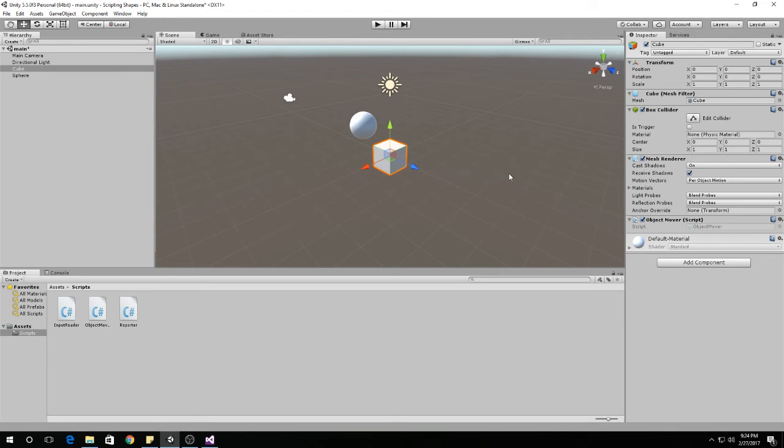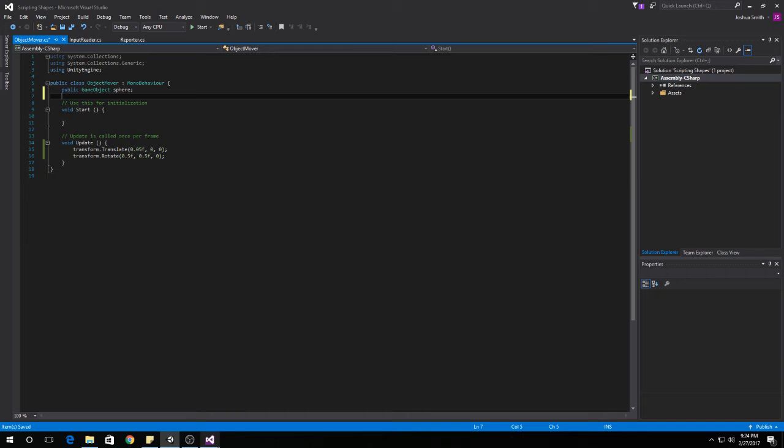If I go into Unity, then I should see, saved my script, I should see this pop up in my script editor.